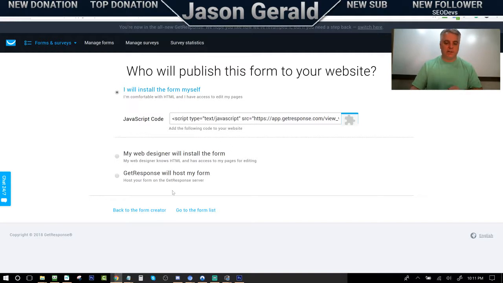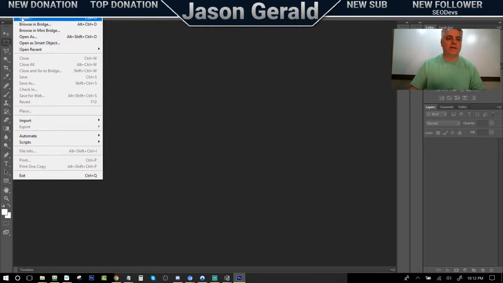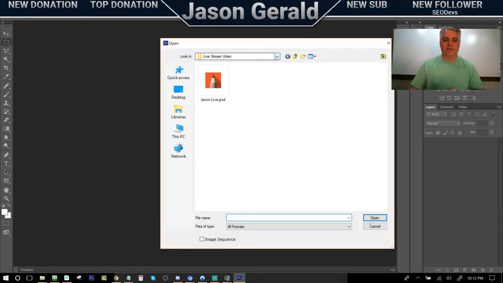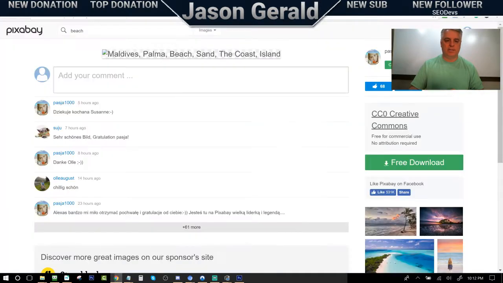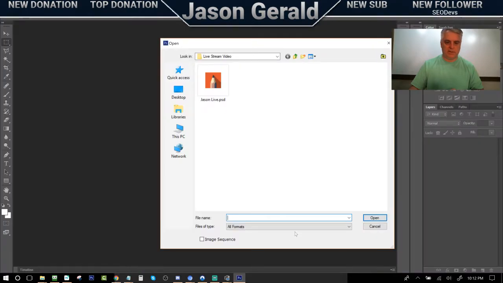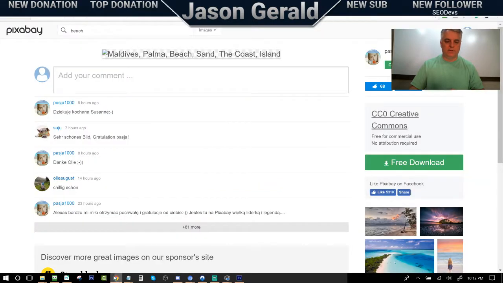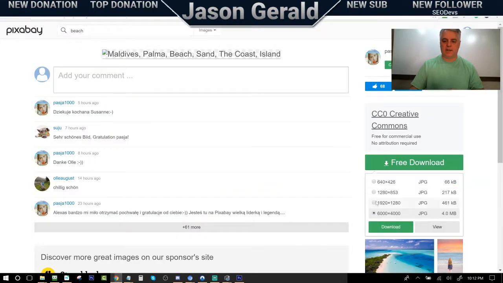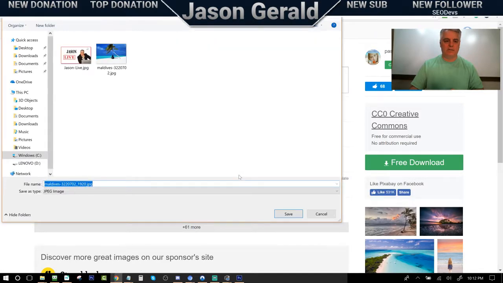Okay, so now let's go back to Photoshop, and let's open that file that we just saved on our hard drive. Did it actually save? Yeah, it should have saved. It's still saving? I don't see that file. Pretty sure we saved it there. Unfortunately, my system is being tapped. Let's just make it a little smaller image. Maybe that will work. Okay, it shows it's there.